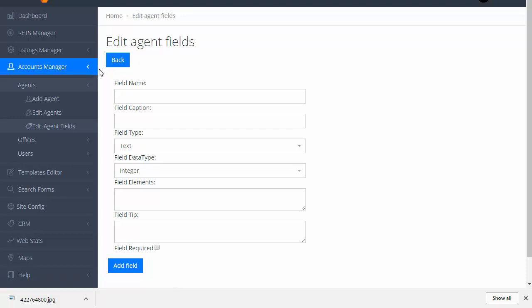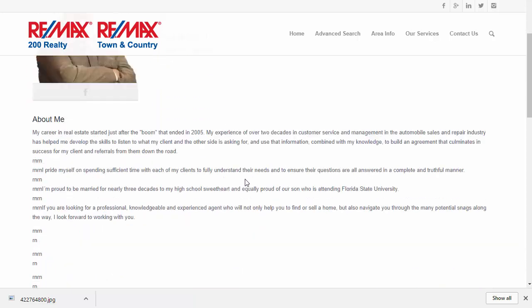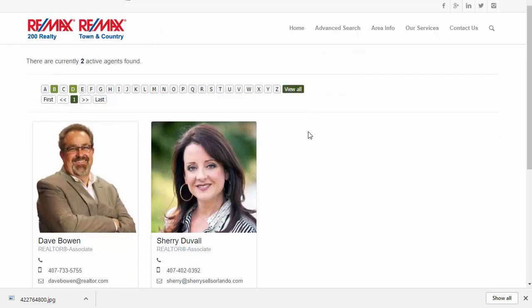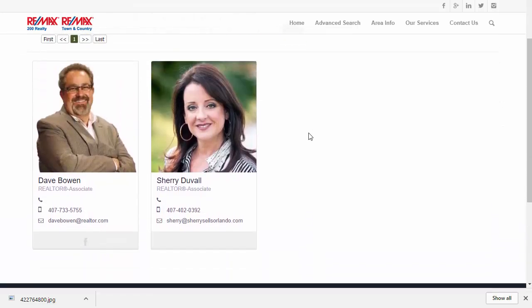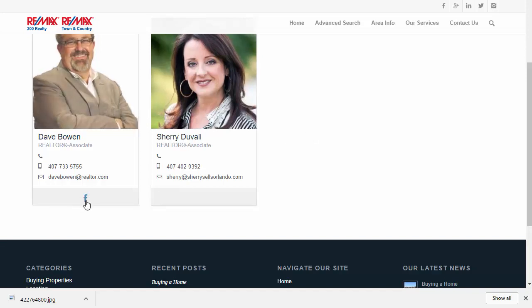So once you've done that, how do you get these things to actually display on the agent roster and on the actual bio page? Well, let's just go back to the roster page and refresh. Okay, so we've got the additional agent info here, and just to show you something, you'll see that we have the social icons in here as well. And basically, if there is a value, then this shows up. If you don't put a value in there, it doesn't show up.